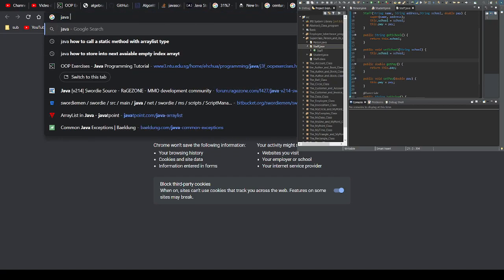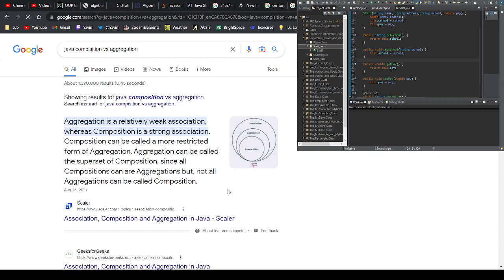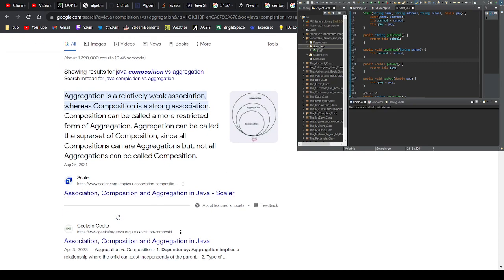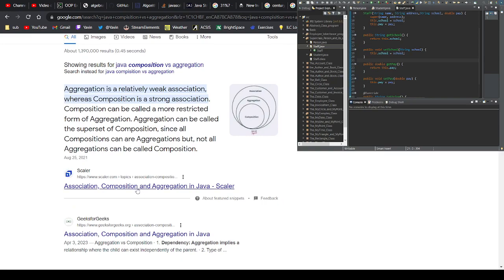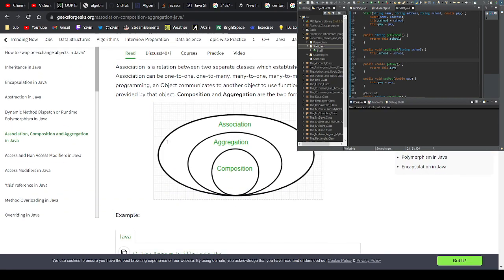So I just want to look into that a little bit more because I'm kind of confused between composition versus aggregation. I know quite a few videos ago we actually looked at it, but let's go ahead and look at it in more detail here.